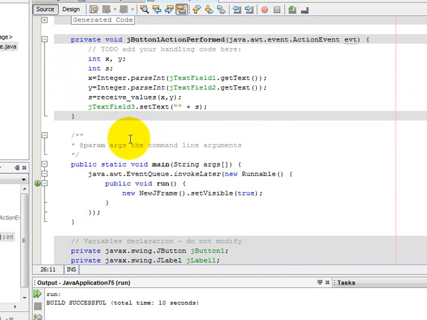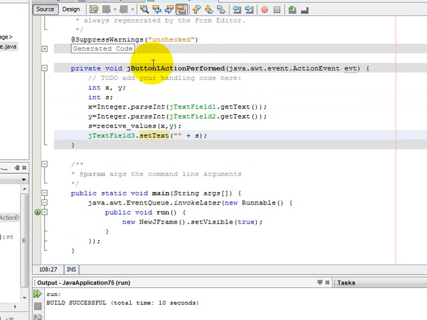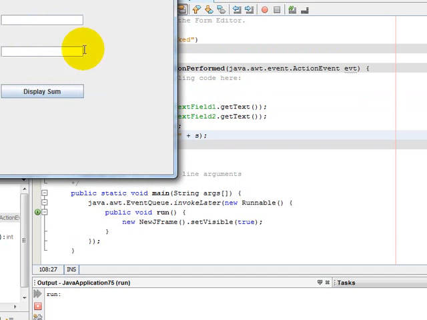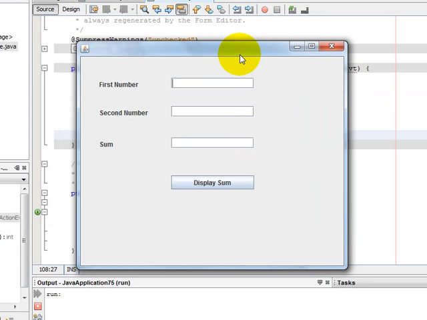Where we call this method, we have written s equals receive values x and y, meaning the method receives two values x and y and returns a single value, and that value will be assigned to s, and accordingly we put that value in the third text field. So let us rerun the program, and we input this time 77 and 88, and we find that the sum is being returned.